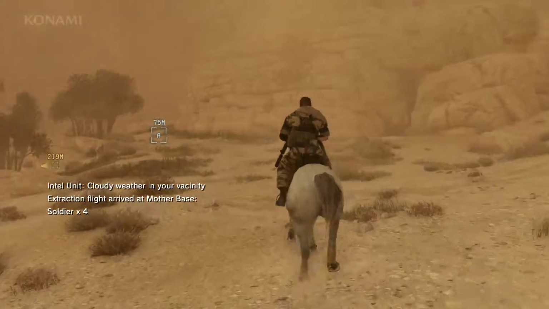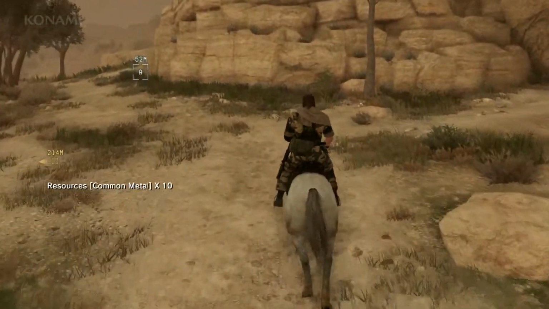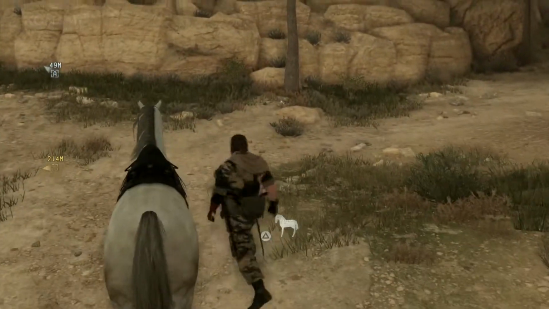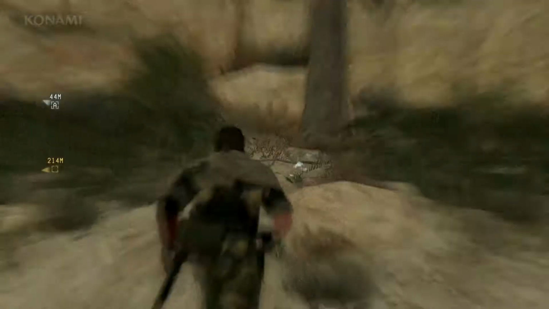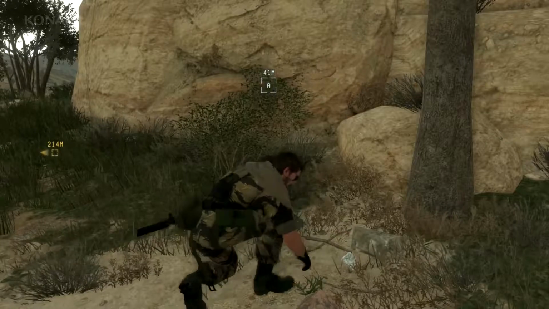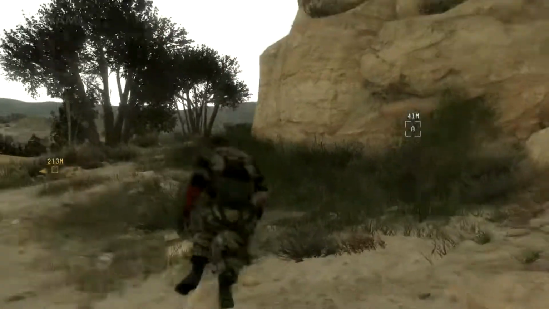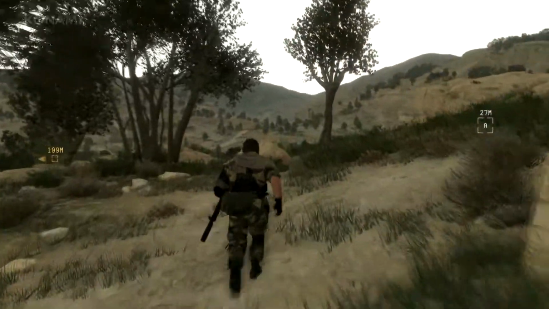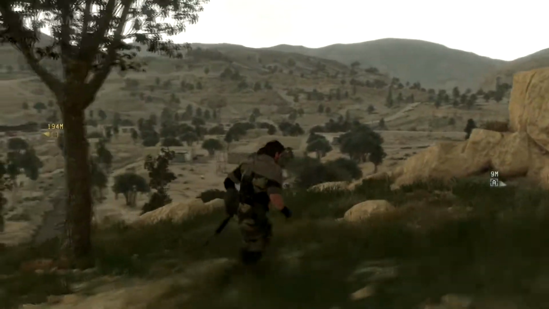Now our iDroid is telling us that the weather is clearing, and the 4 guys we Fultoned earlier have made it back to base. But before we move on, you notice there's something shining beneath this tree. So let's go ahead and check it out. Okay, so raw diamonds. These raw diamonds are an example of raw materials that you can gather around the map. These are scattered throughout the landscape. And when you pick them up, they get sent back to Mother Base and add to your GMP. GMP being the currency in Phantom Pain, which you can use to upgrade your base and also develop new items and equipment.